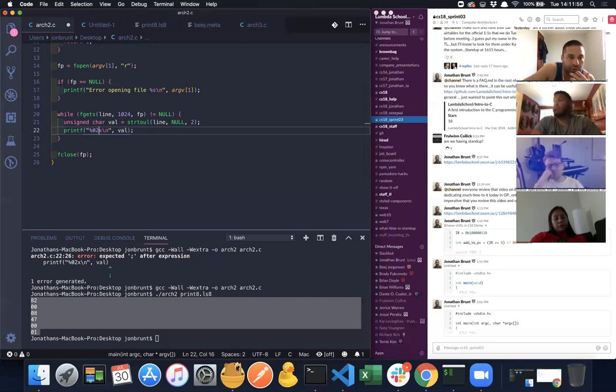This 02, because remember the hexadecimals we'll be dealing with are only going to be 2 characters long. That's the most they can be. This 2 is just saying make this field width 2. Each of these fields only needs to be width 2. There's no reason for anything else.